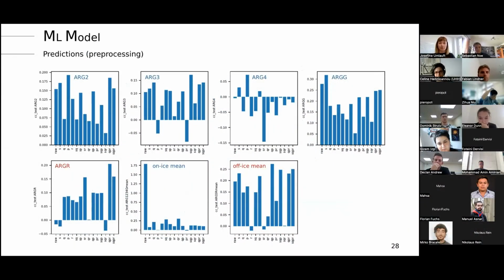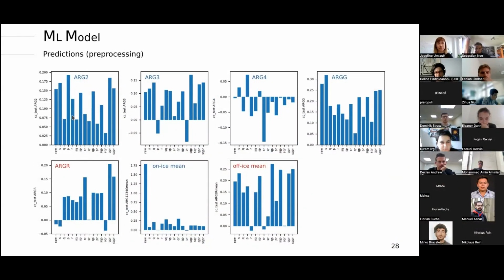And here are the results now with all that different preprocessing and hyperparameters applied. You have results for all the GPS stations that I showed you on the map. And the y-axis shows you the correlation coefficient.